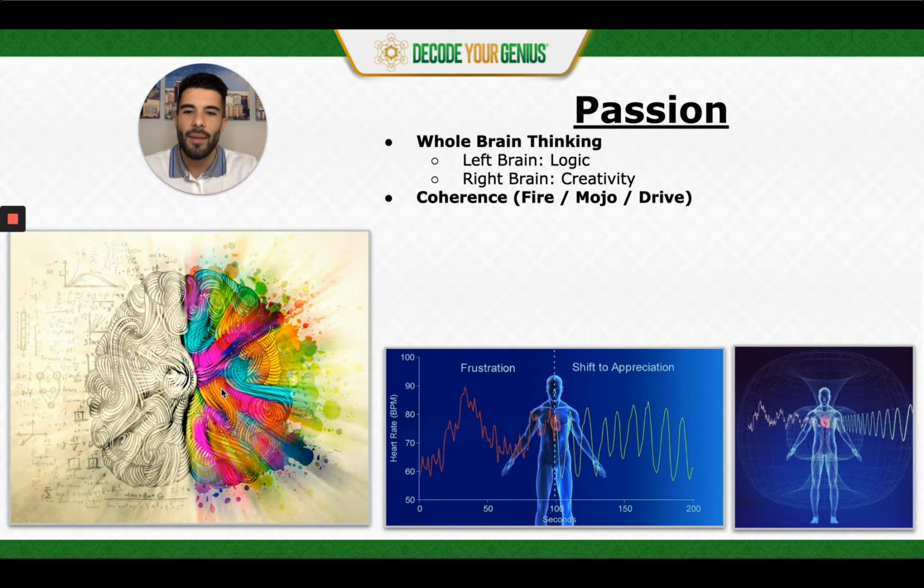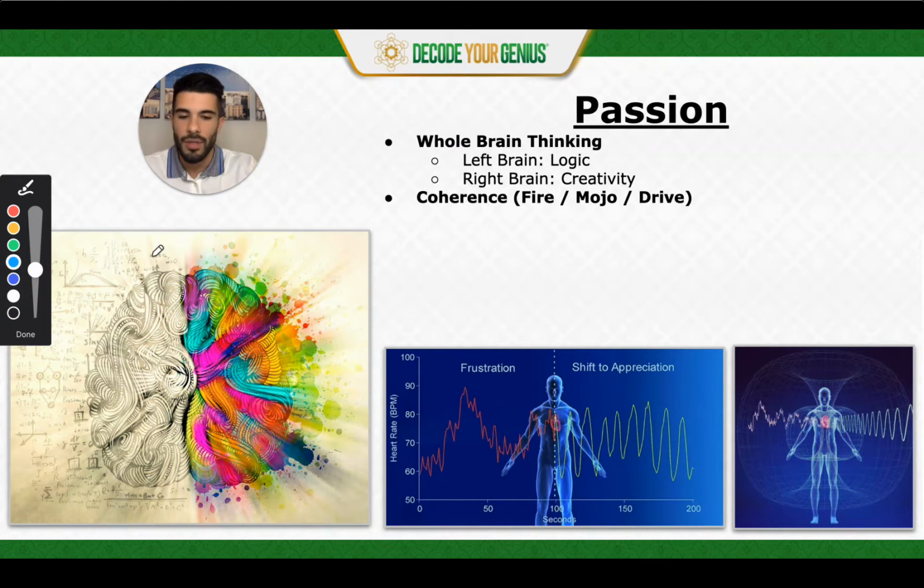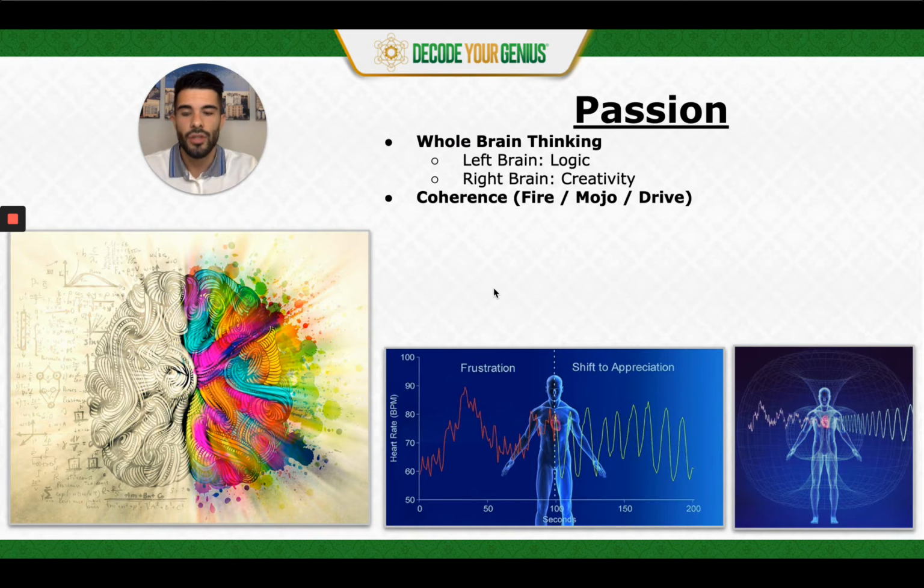But what actually has to happen is that people start off in the left brain. Entrepreneurs always start in the left brain. So they start in the left brain, and just to make it simple, let's just go on the left here. I know that's actually his right brain, but if we're just looking at it, you've got to go down to the heart and then go up to the brain, and then it harmonizes them together, okay? And the reason for that is a concept called coherence. Coherence is when your brain and your heart are in a synchronized rhythm together.